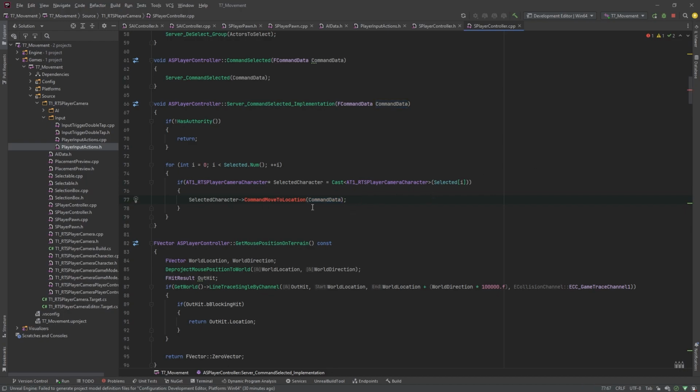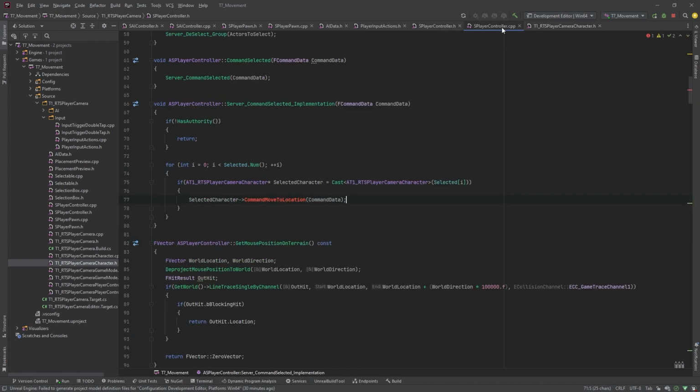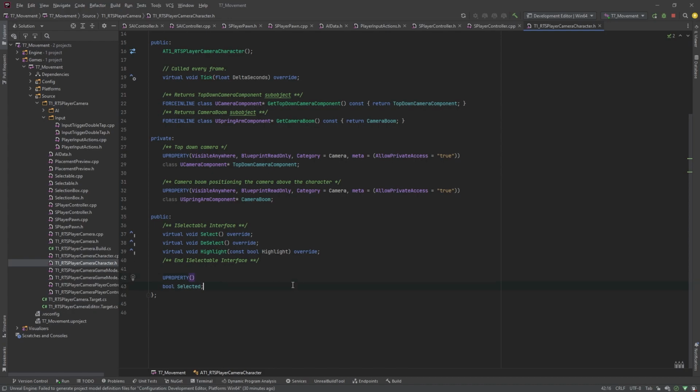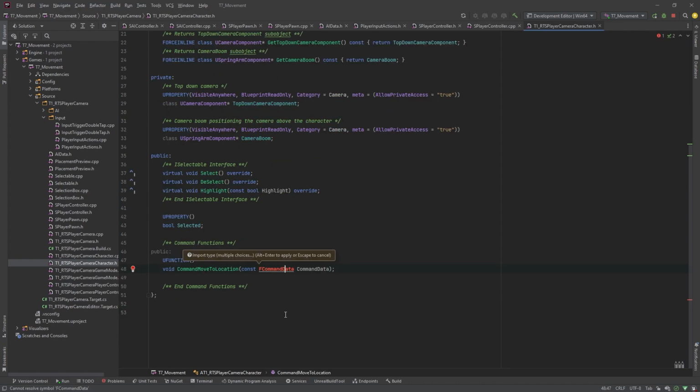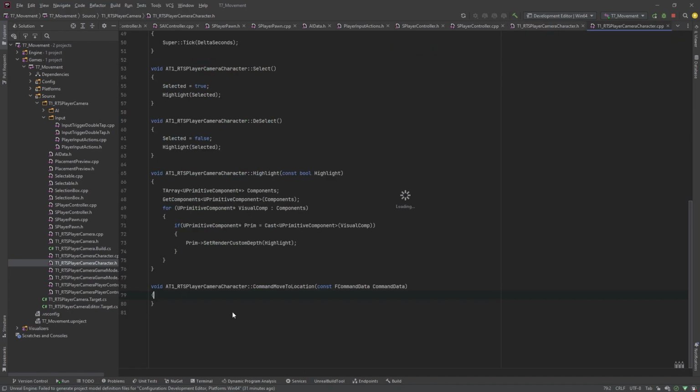Pretty straightforward. It's going to have this error until we set up the actual character. So I'm going to jump over to the character now. This is probably going to be the biggest one. Again, I might just copy that, set up the same section again. I'll set it up down the bottom this time. So let's start off with that command move to location function we just issued to make sure we get rid of that error. And again, we're going to have to include our AI data. So that should have fixed our error over here. I'll just implement this one.